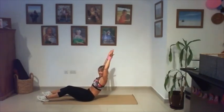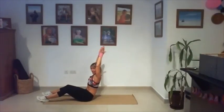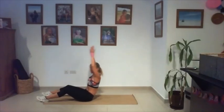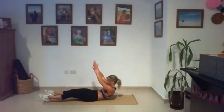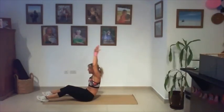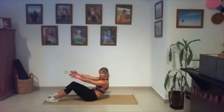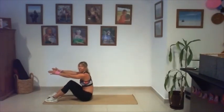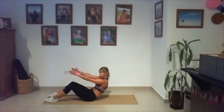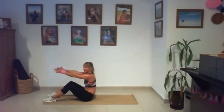If it feels easy, maybe you just need to correct your technique a little bit and work on this biting point. Oh, see ya. And again, if you're feeling any back pain or you need to go less, just make it much smaller. Stay higher up, don't take it as far back. Use your sense. Your body knows what's right.